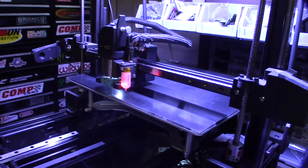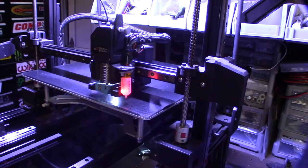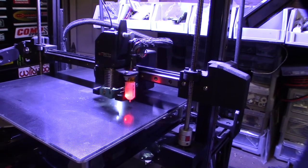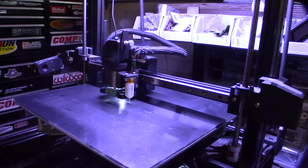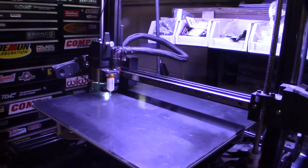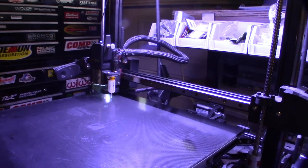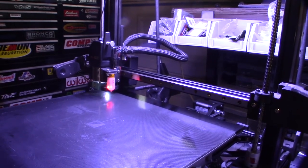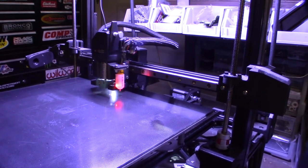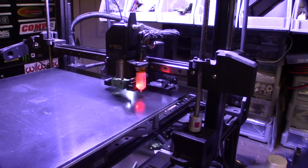All right, looking good. Two so far. That's three. Four. Five. It's got nine different points on the heater bed there. All right. All right, awesome. Saved me $40.